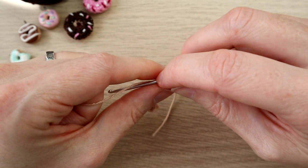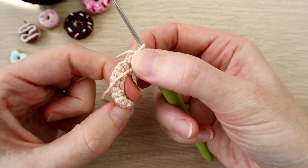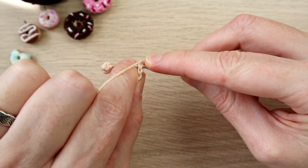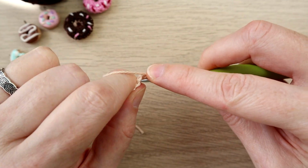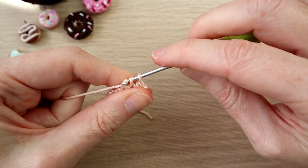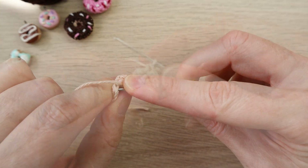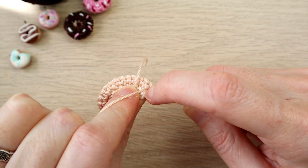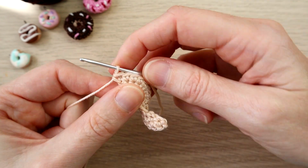Okay, then what we're going to do is we're going to chain 1, don't count that as a stitch, and turn, and we're going to do 1 single crochet in each stitch across. So starting in that first stitch we do 1 single crochet and just work 1 single crochet in each stitch across, and you should still have a stitch count of 16. Okay, and when you get to the end, just be careful not to miss that one right on the end. Do check you've got a stitch count of 16, because that last one can be hidden on the end.